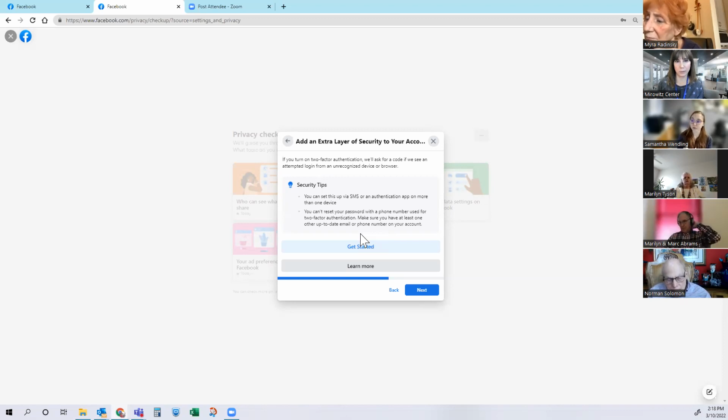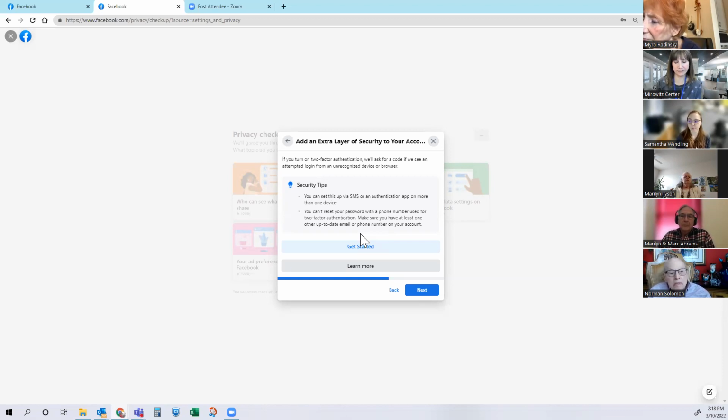So you can do that with a phone number, and it will send you a text message with a code, or you can do it with a phone number that has an app, and it will send you a little button to push notification from your Facebook app.